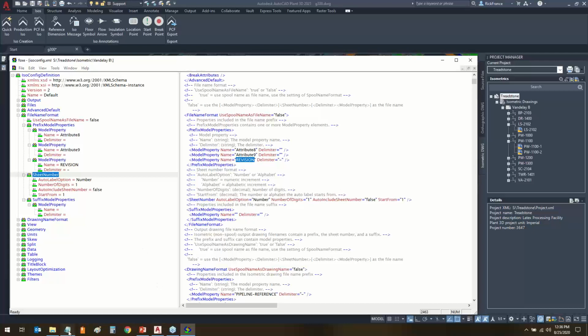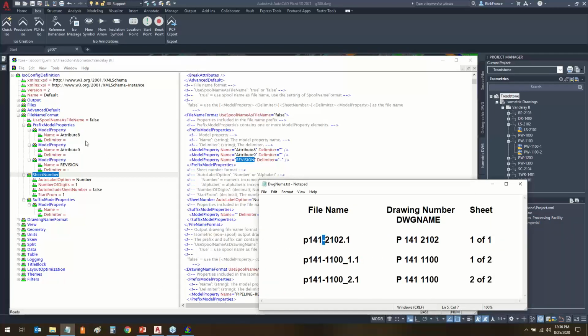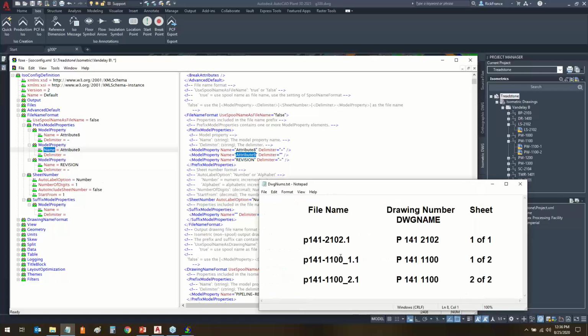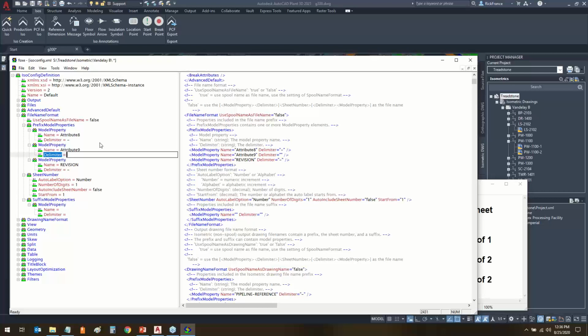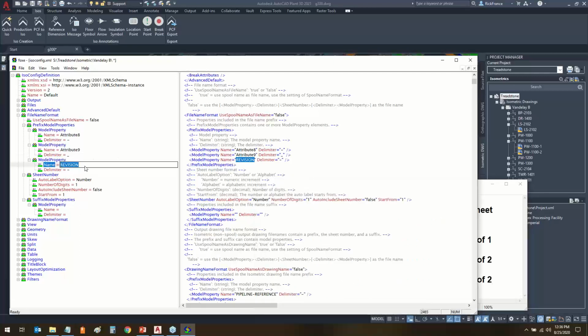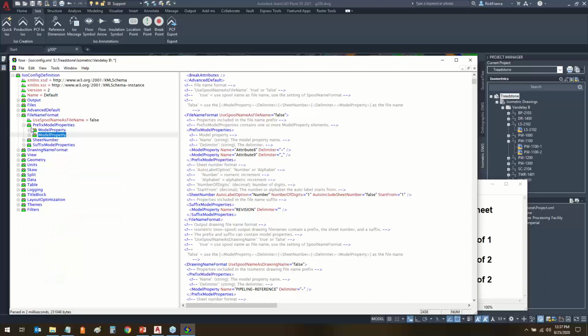So basically I want a hyphen between these two. So here I can add the delimiter dash. After the line number, if it goes to a sheet, I want an underscore. So I'm going to go ahead and put the underscore here. But revision, I don't want that until after the sheet number. So I'm just going to copy revision. Clicked in here, copied revision, come down here to the suffix and add revision there. At this point, I don't need this one. I don't want revision twice. So I'm just going to delete it.